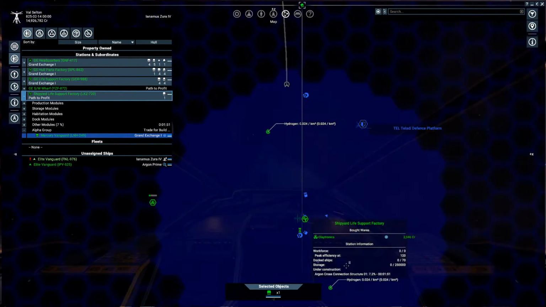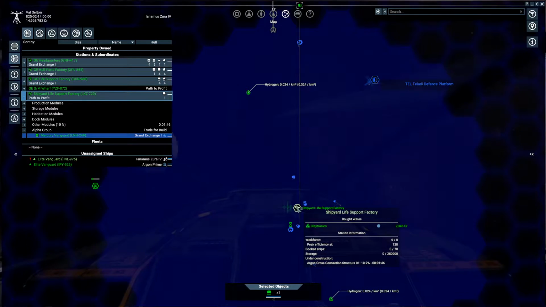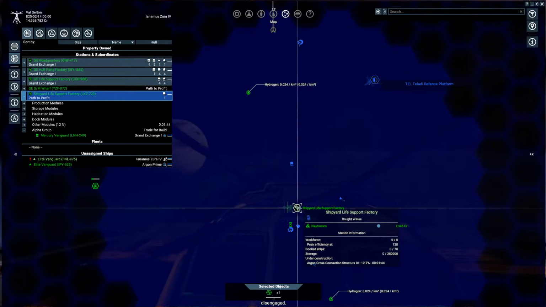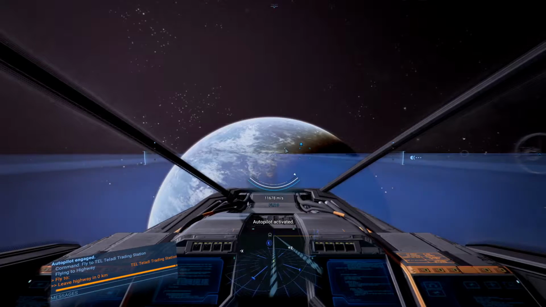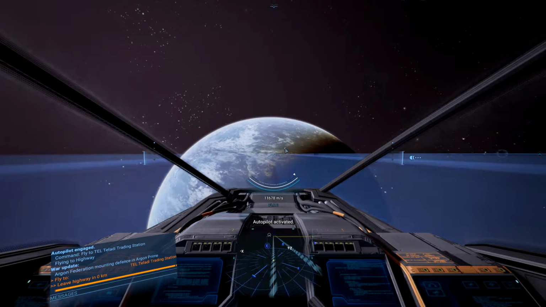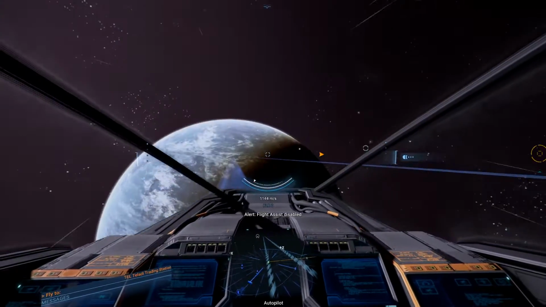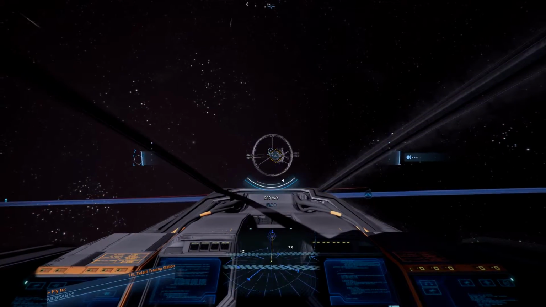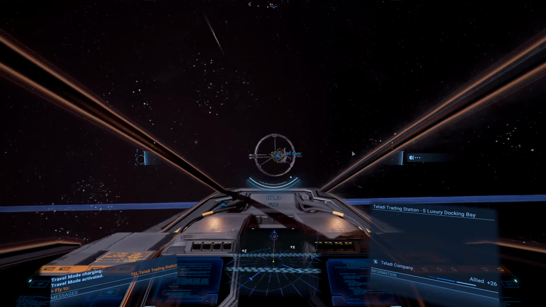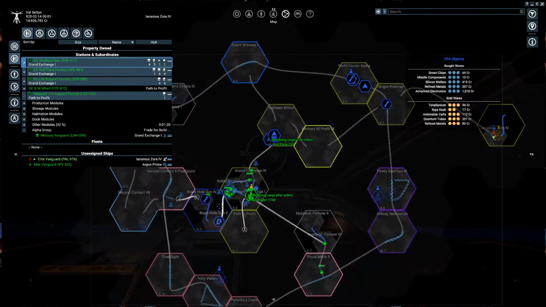Just to make sure we've got something trading for it, and we're not fully reliant on NPCs. And we can always reassign that later. Okay, our autopilot was disengaged, so we should probably reactivate that. And we'll head on over to the trading platform. Autopilot disengaged. And I'll just do this manually. There we go. And in fact, we can go back into autopilot now that we are off of the superhighway. Excellent.